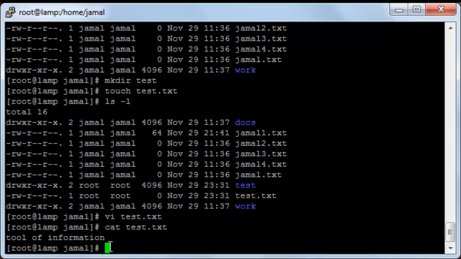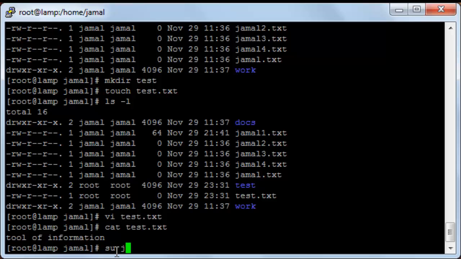Now as you can see, we have edited this file as this owner here, which is root, and because this owner root has the permission to write, that gave me the ability to write in the file. But let's try to write in the file from another user and find out what will happen when there is no permission to write in the file, because here, as you can see, the permission of other users is read only, not write. So I will try to go to another user.